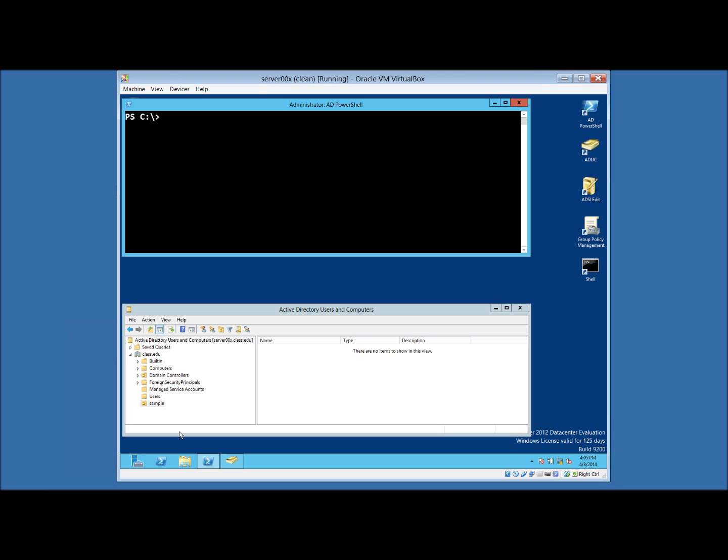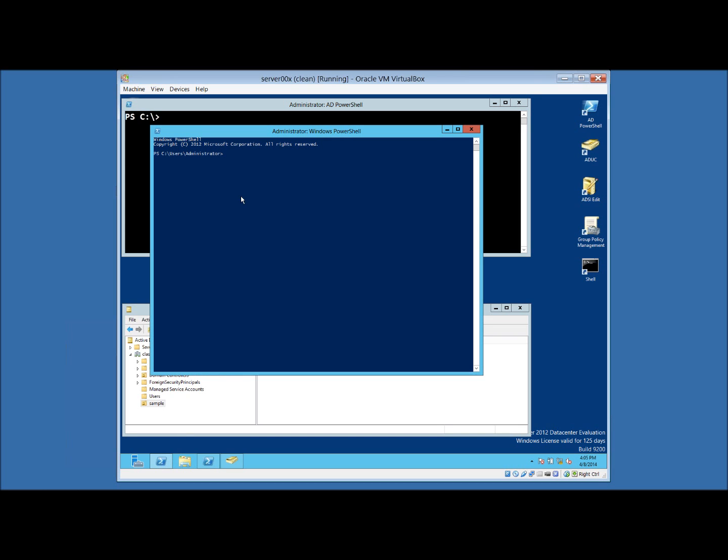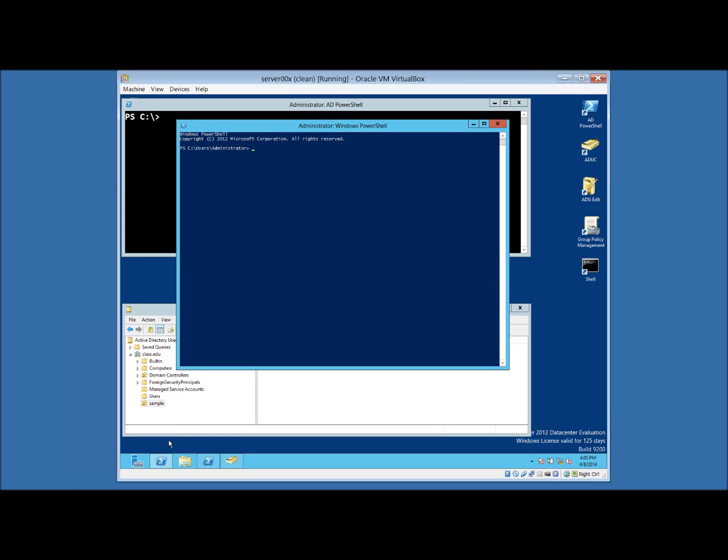If you start up normal PowerShell, like this one right here, that I clicked on the bottom, I don't have the PowerShell module installed over here. And I would have to do Import-Module, and I have to specify that I want the Active Directory module installed, like so.